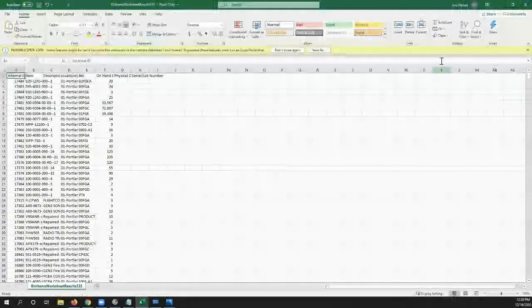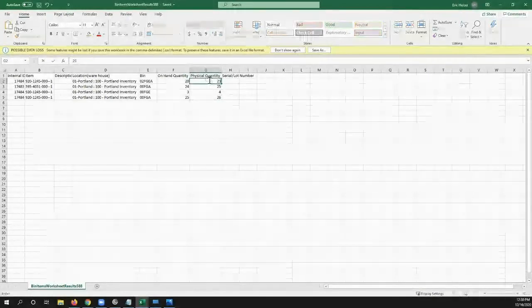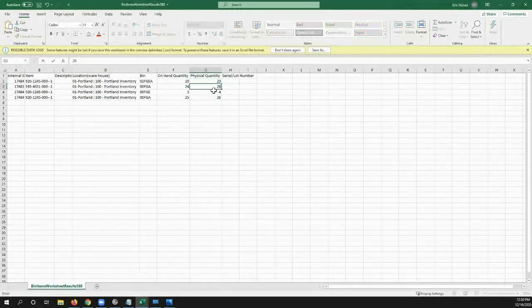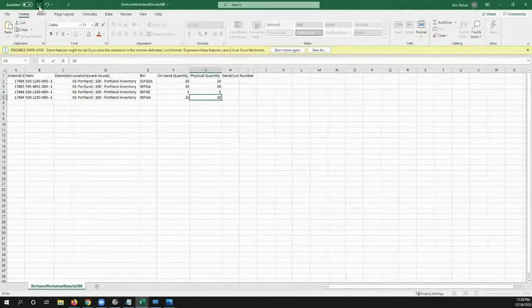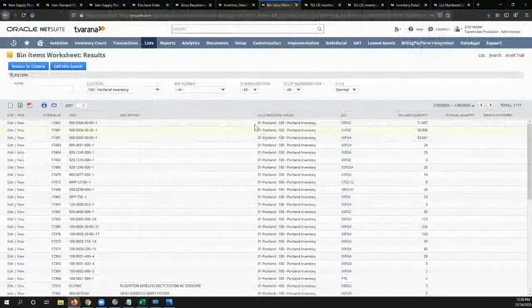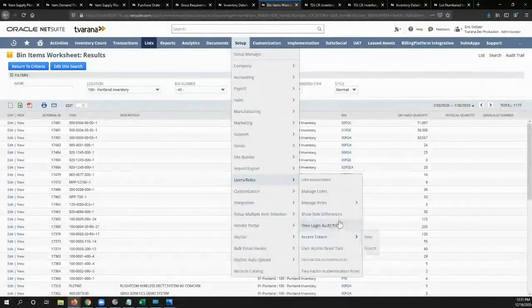Okay. Now we have a listing of all the products from our previous page that we need to count. Once I'm satisfied with it, I can adjust my quantities. Okay. Save the document as CSV. Once I'm satisfied, I can go to import the record directly.